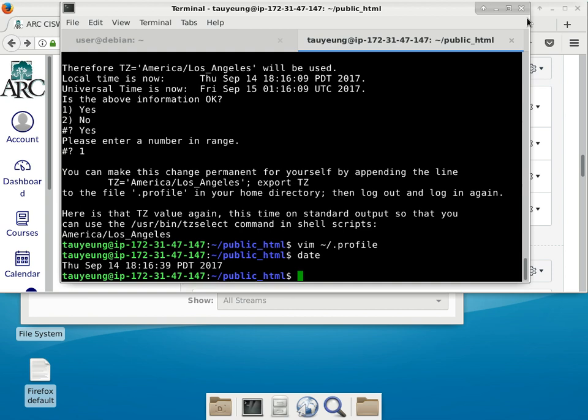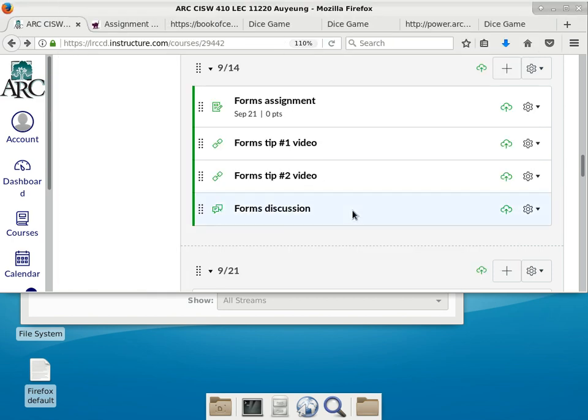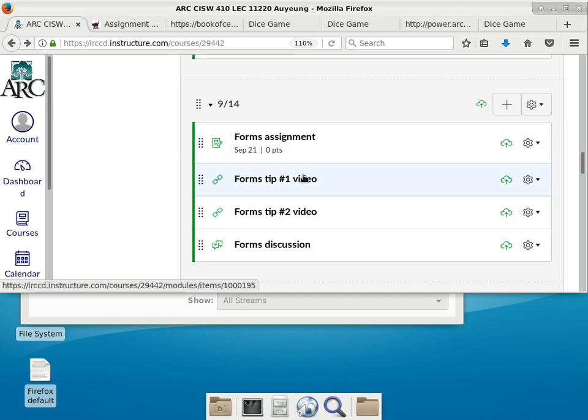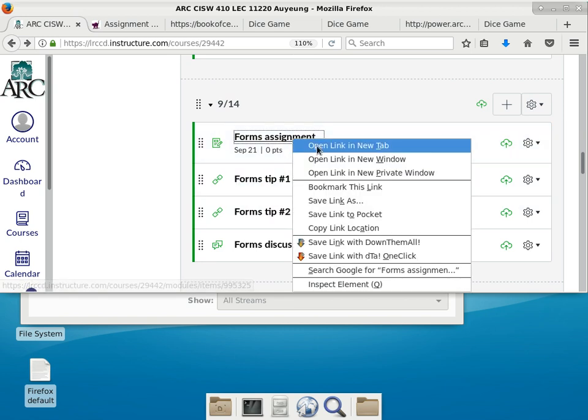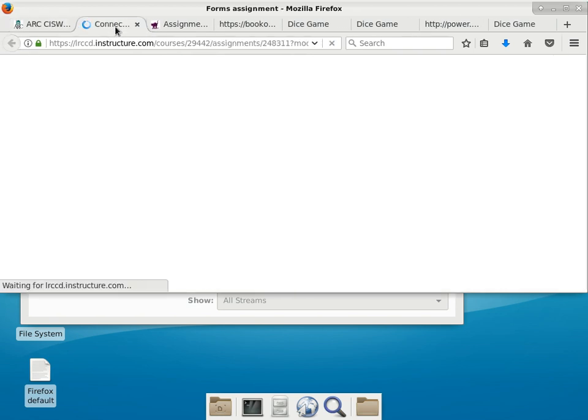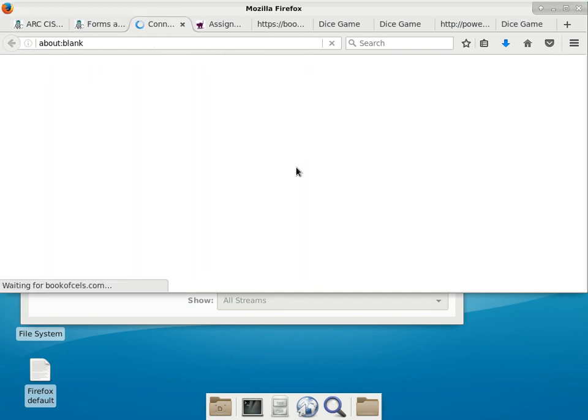All right. Are there any other questions? Any issues? No. Okay. Well, let's talk about today's assignment first. Well, let's talk about the assignment due next week, right? Yeah. All right. So that's the forms assignment, and I got 2 tips for you guys on how to help you debug the forms. Okay. So we'll go ahead and take a look at the assignment itself.